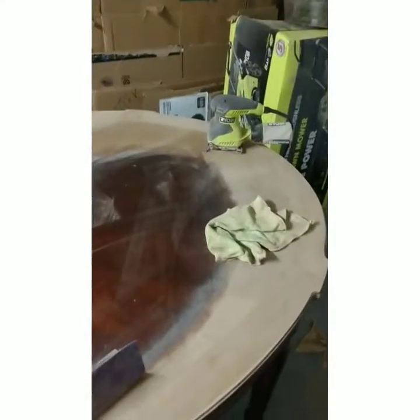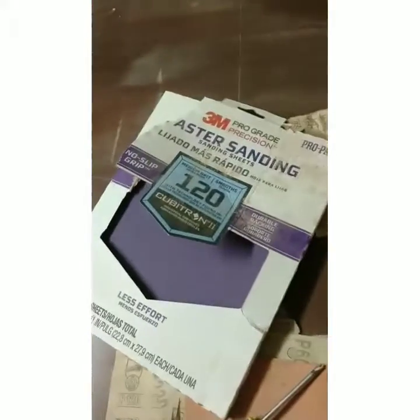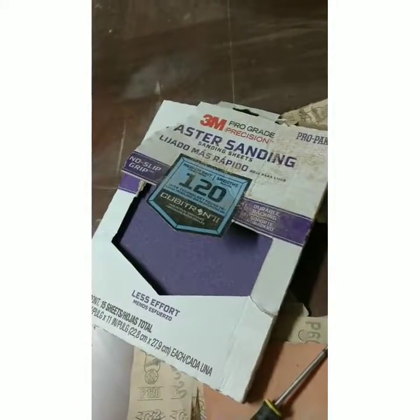This is day 2. We spent about 5 hours yesterday sanding by hand, and then we did buy this sander from Ryobi. It's been helping, but yeah, so day 2 and still going strong. Again, if you're gonna use sandpaper, make sure it is 120.